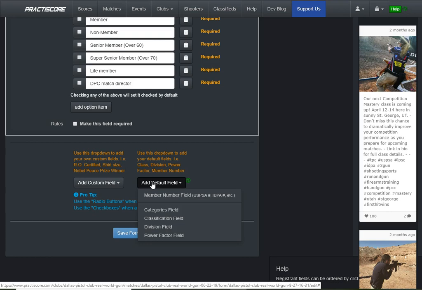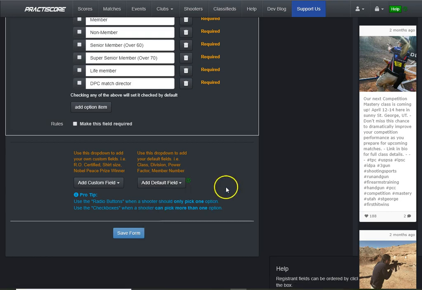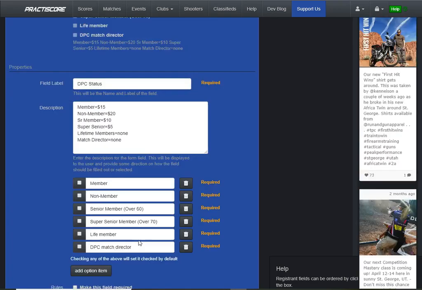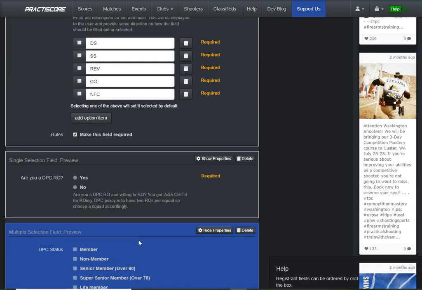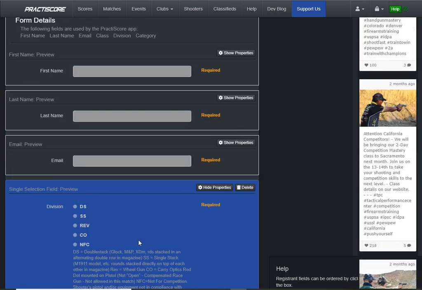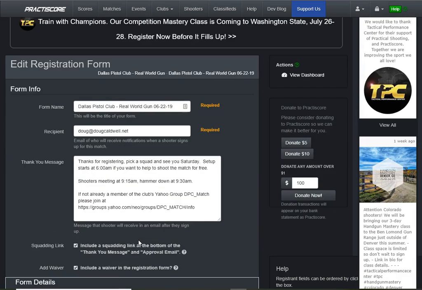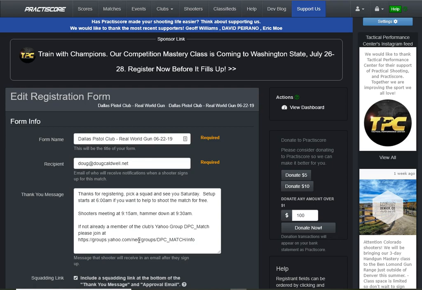And we've got our custom as well as default fields already, so we're all set. And then of course just click the blue save form button at the bottom and you save the revisions. Their new and improved registration form is all set up for all the matches associated with this registration form.